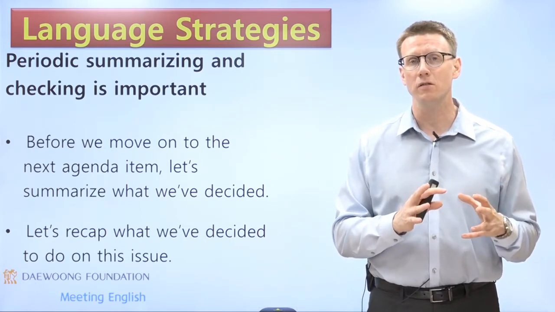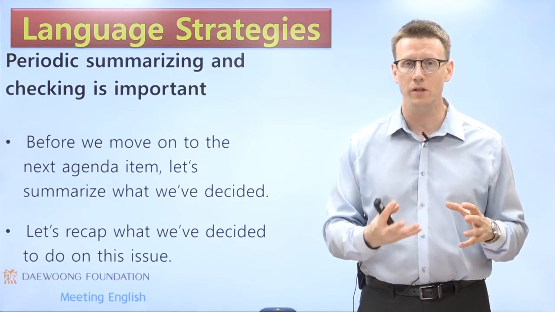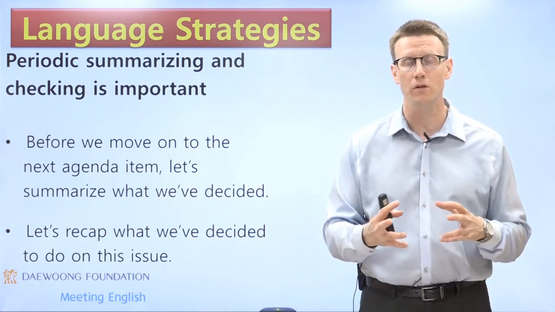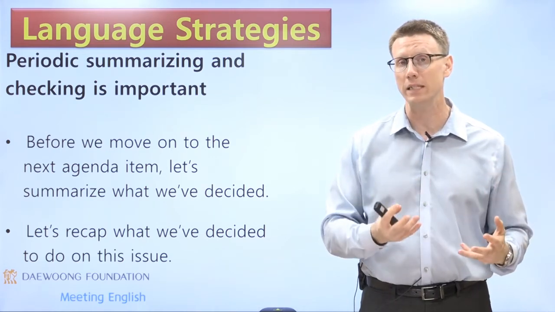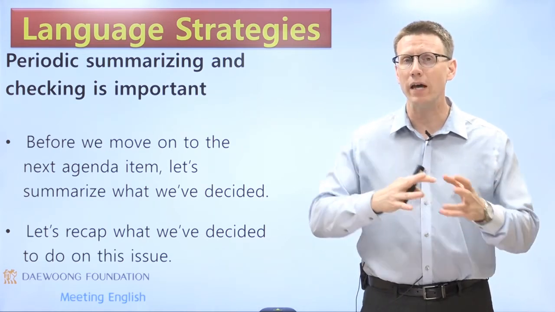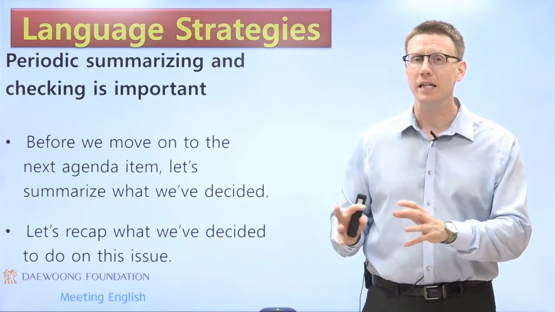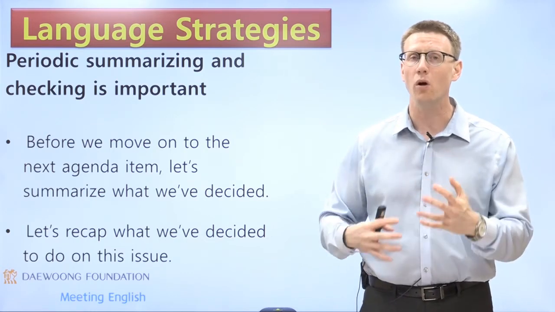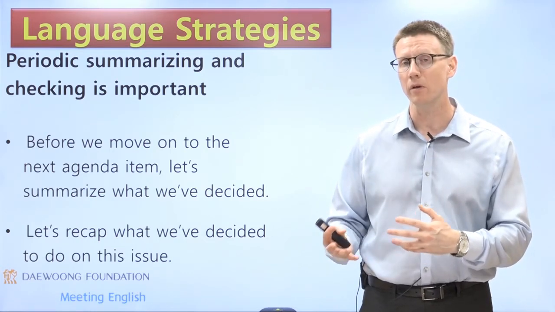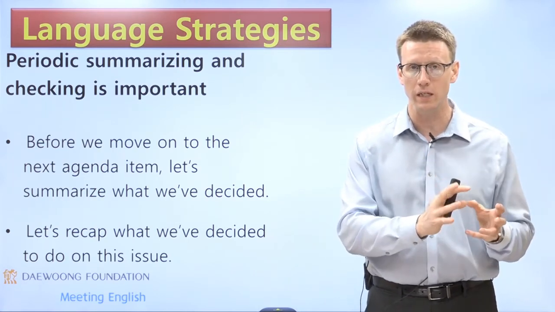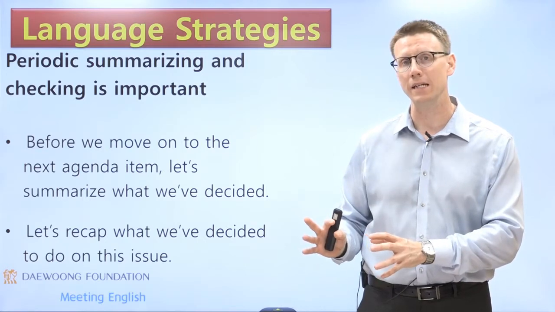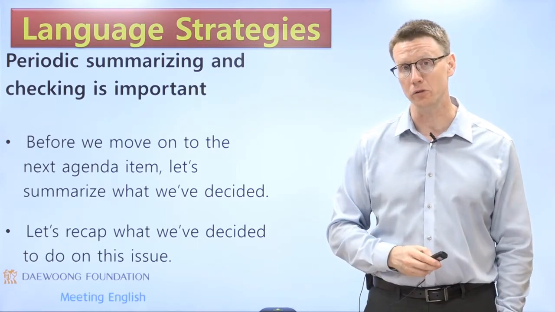Again, what this does is it really helps to make sure that there are no misunderstandings and there's no confusion amongst the members of the meeting about what was decided and what needs to be done. If you leave everything to the end, then it can get a little confusing trying to go through all of that at one time. You will need to do that, but if you've already summarized each item individually, that final summary at the end is going to be a lot easier to do.